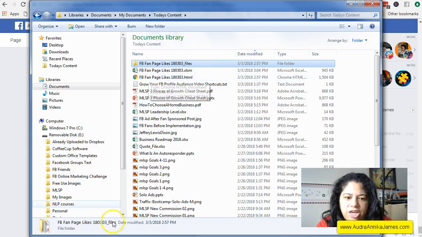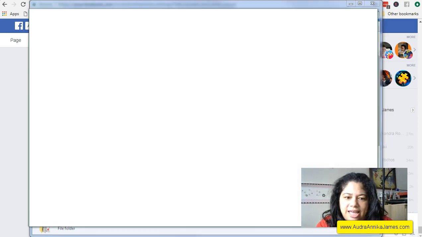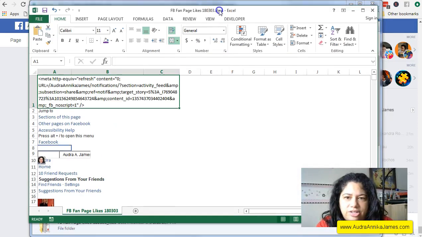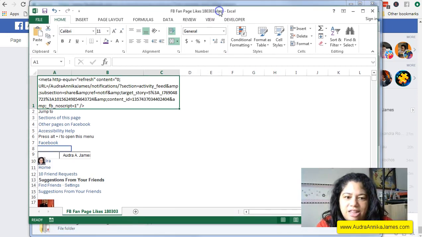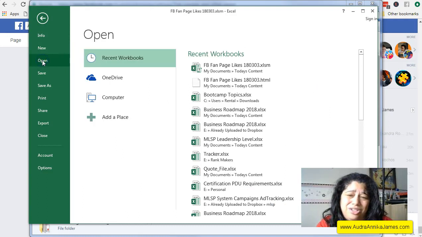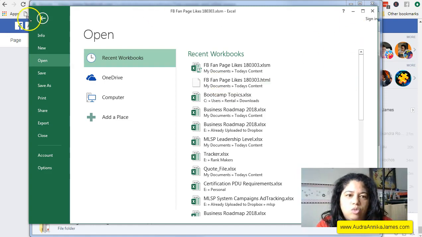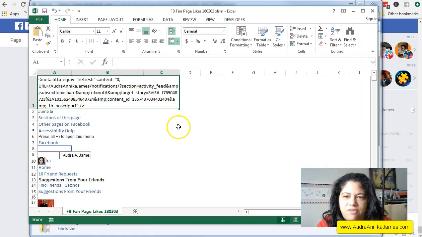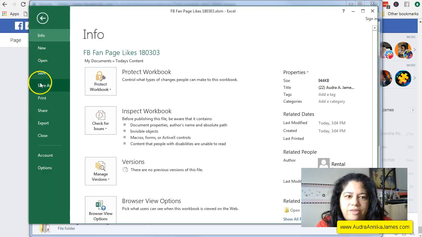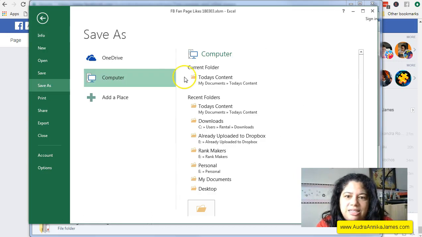And now you want to go in here and you want to open it up in Excel. Now, I already did that. I already opened it up in Excel. And the reason why I did that is because it takes a long time and I wanted to make this a shortcut. But you go here, you find your page, and then you click open, and you just want to straight up open it as the HTML file. It's going to take a long time to open because there's a lot of information. When you do that, after that's done, you immediately save as.